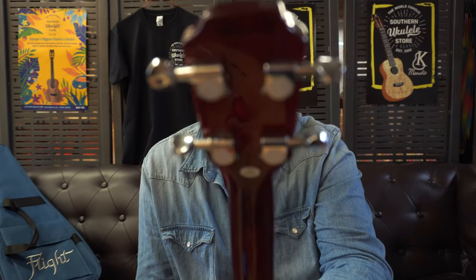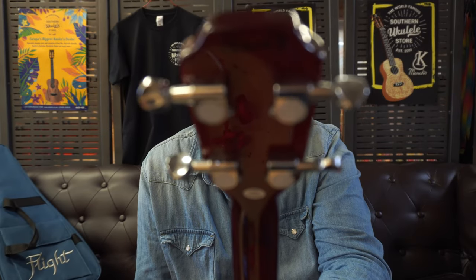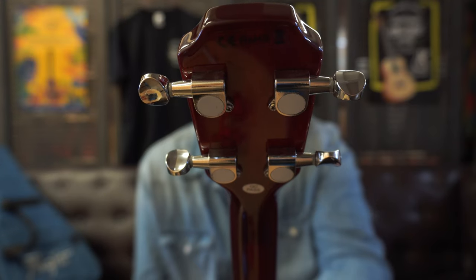And then you have what I would say is probably one of the things that lets it down, a very, very basic closed gear tuner. They stay in tune absolutely fine, but if you were somebody who was performing with this regularly, I'd be pretty confident that you would probably get a bit annoyed by these. And I don't want to say that and have people ask to modify them, because they're perfectly fine if you're just messing around at home. But I find that I knock them out of tune slightly, but I am used to premium electric guitars.